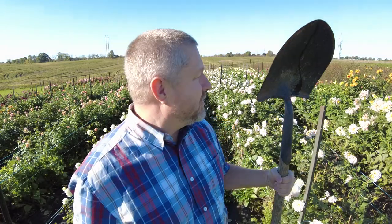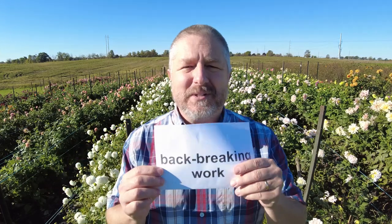In order for us to dig up all of these dahlia roots, we're going to have to break out the shovel. We're going to have to get in here and just dig them up by hand. There's no nice machine to do this in a nice, easy way — there is one, but it's really expensive, and this patch isn't big enough for us to afford that. So to review: any kind of work where you might hurt your back is work that we would say is back-breaking work, and this is definitely going to be back-breaking work.